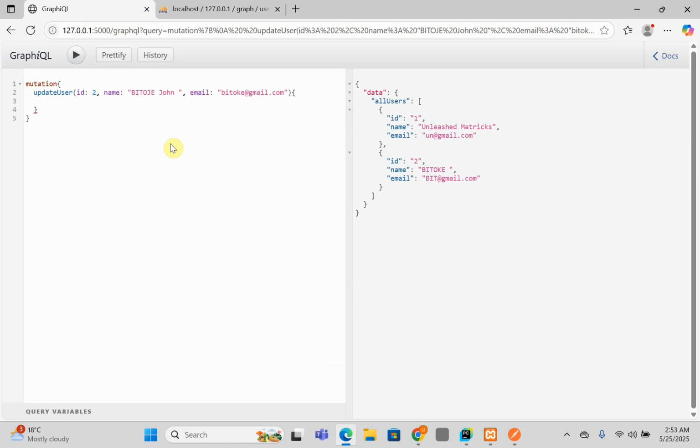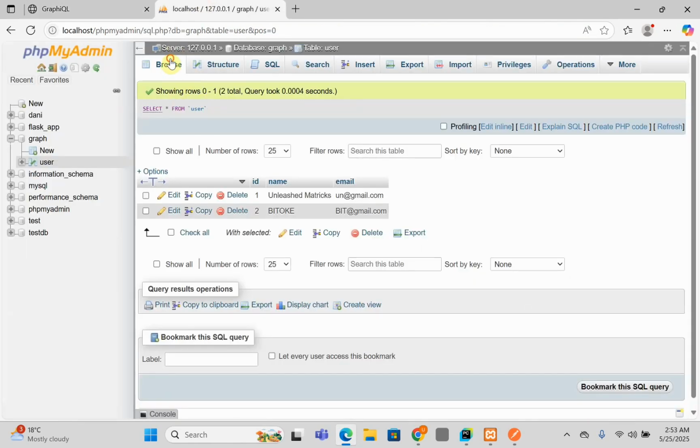So now let's use the user. You need the ID, name, email. So let's see. You see now it is updated. Let's check the table. You see, John at gmail.com.